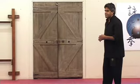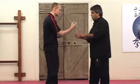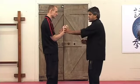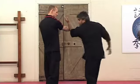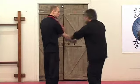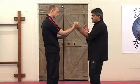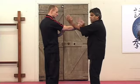If I just bring out Richard, just to give you an idea what happens when we actually go through this. Now, the incorrect method of blocking is what many students do, because all they worry about is this is going to hit them, so they want to get out of the way. But what this does is open up this gate here. So rather than chopping down and exposing all this, the correct method is that when that punch comes, I'm just moving across. And I haven't actually exposed anything now.